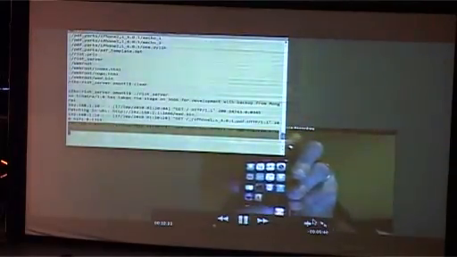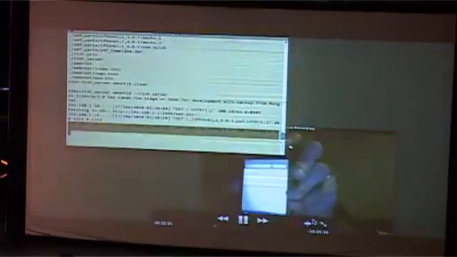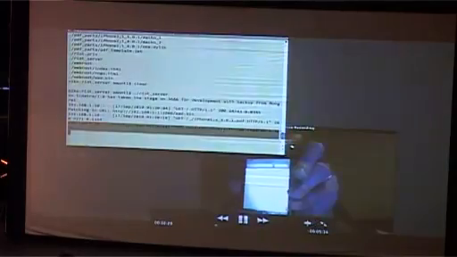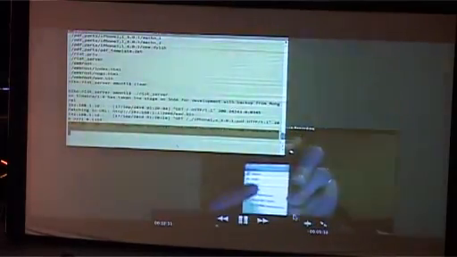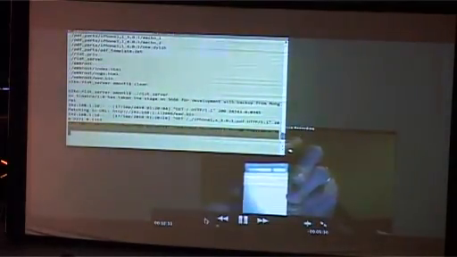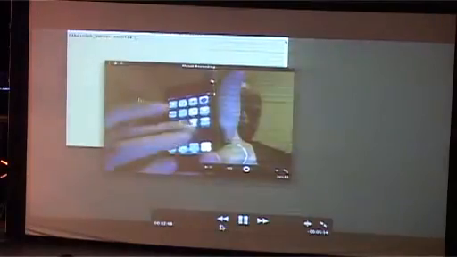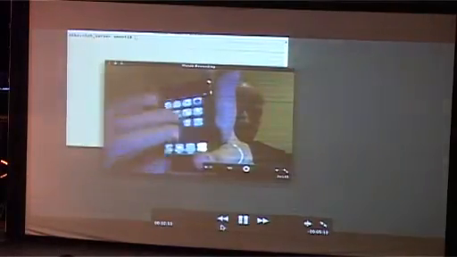Sorry, the video quality going through my laptop to that projector is not very good, but I can probably skip through this. It's just me messing with stuff. I know I'm running out of time. All right, so the exploit has finished, the rootkit's installed, and the phone's still usable.